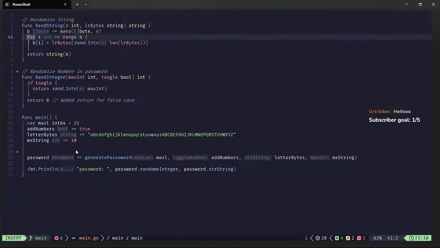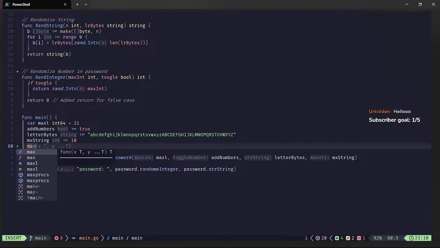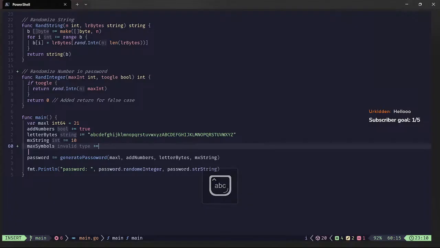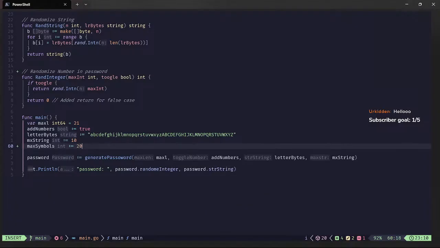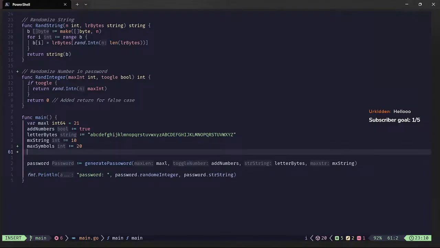maximum bit 20, then symbols will be equal, because I want this to be customizable, so let's just say that the symbol is something like this one.